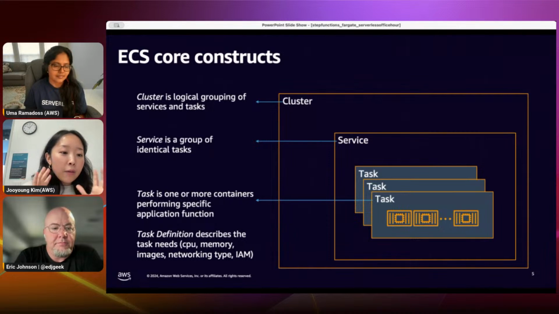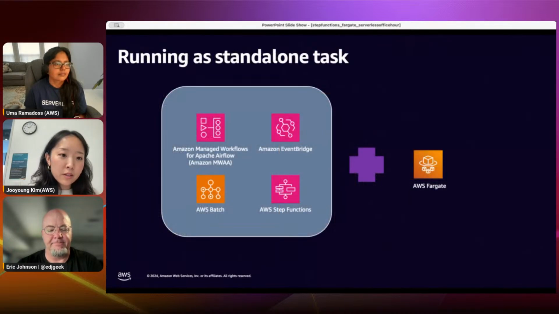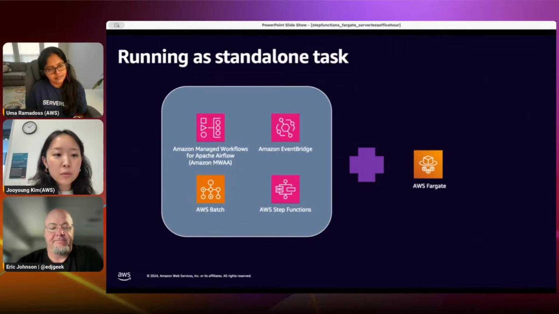After everything is prepared, there are two ways to deploy an ECS task to your ECS cluster. One is, as you can see here, creating a service, and the other is running a standalone task. A standalone task allows you to execute the task without the need for long-running services, which is ideal for short-lived or one-time jobs.